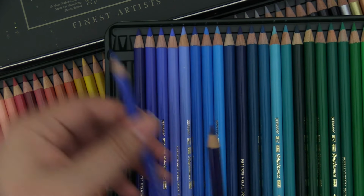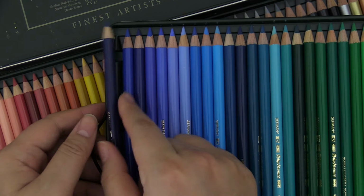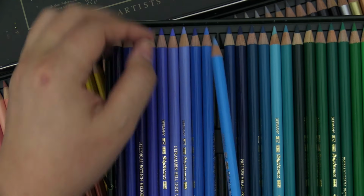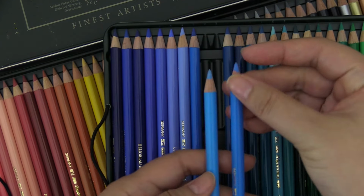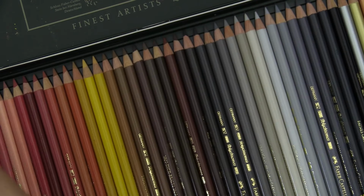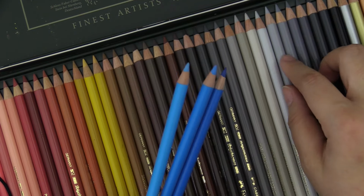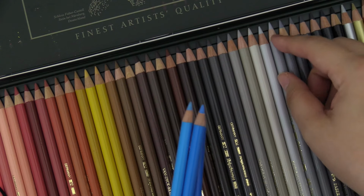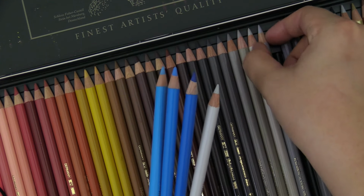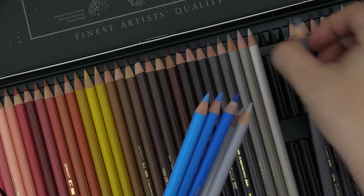I actually have a video comparing these along with Prismacolor pencils. So if you want to check them out, I will link them below so you can see them in action. But these are oil-based colored pencils, which I love because you can layer a lot of colors on top of each other without getting any of those wax blooms or running the tooth down of the paper too much.